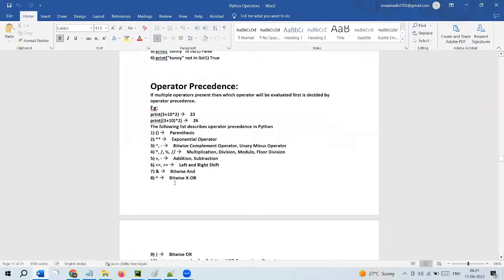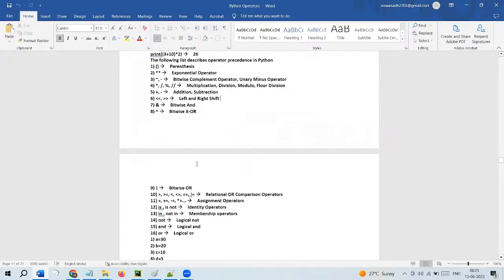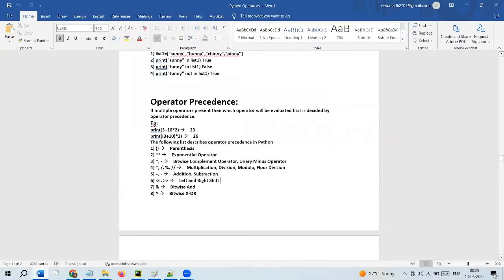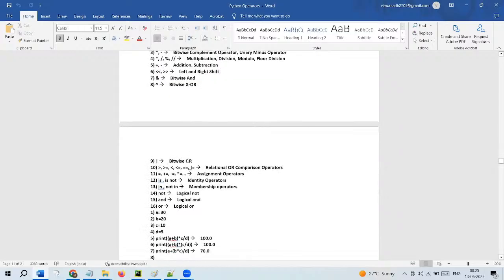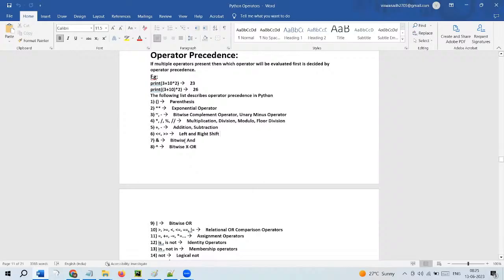All these are operators. That's the reason it initially gave preference to 10 into 20. Then the addition and subtraction. These are the procedures and preferences that Python follows if you declare multiple operators in one expression. All these are examples for that.